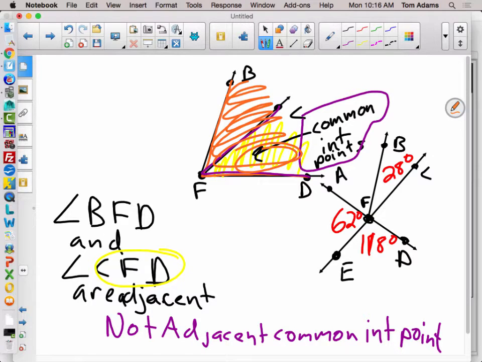So when they talk about common interior points, if we were talking about two-dimensional space, and I wanted to arbitrarily choose points in between, well, because these two overlap, they share all those points in space. Does that make sense? Even though we haven't labeled a point in space inside there. And that's the relation that makes them adjacent. Yeah, they wouldn't share interior points. Does that make sense? So I wanted to be clear that when they talk about interior points, it's not that this shares D and this one shares C. That's not really the issue, and those are different.